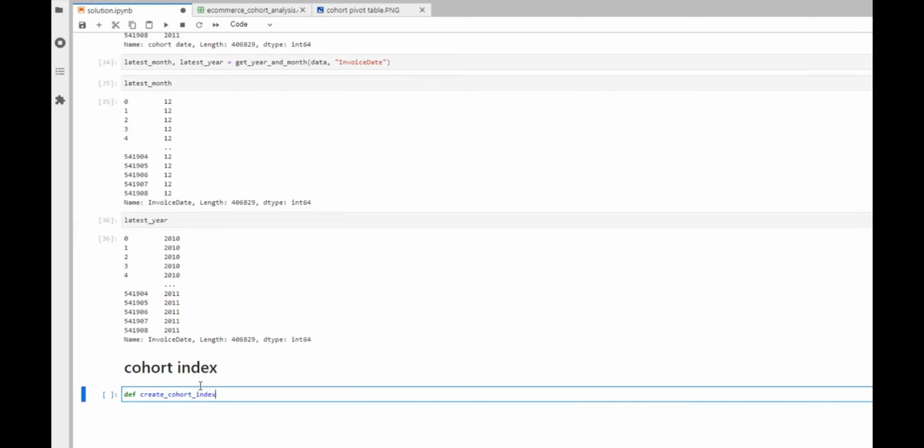Create cohort index, and our inputs, we want to input the first month, first year, latest month, latest year.